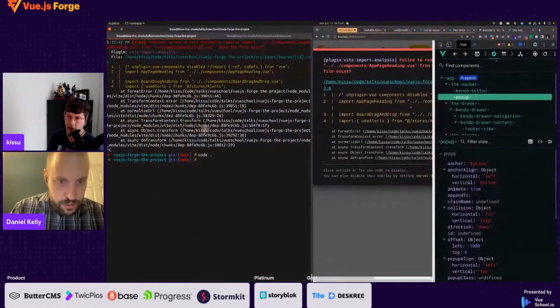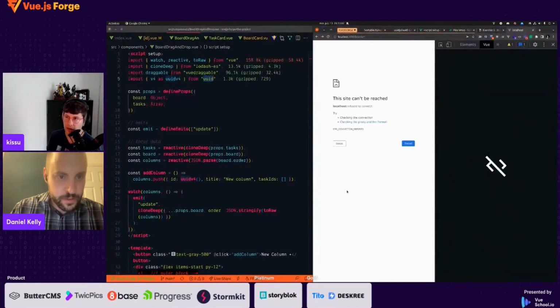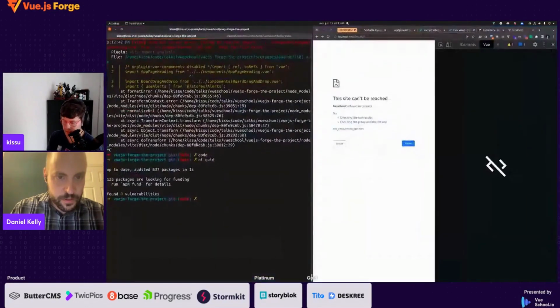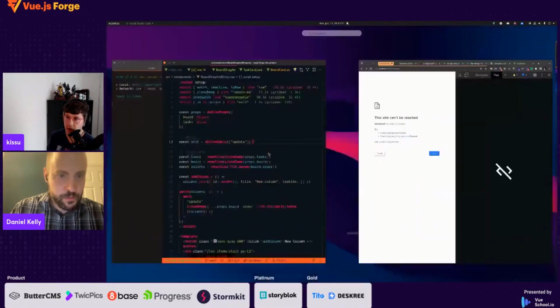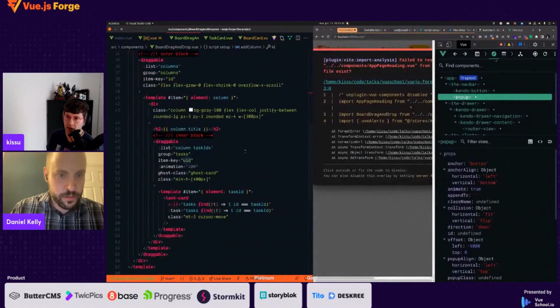Oh yeah, I also need to import this UID. Yeah, that's maybe why. This should not be the issue though. So you're saying that I have UID here? Yep, exactly right there.